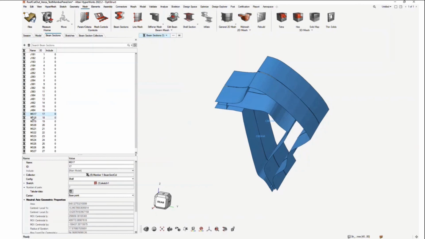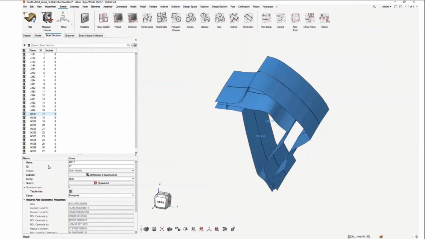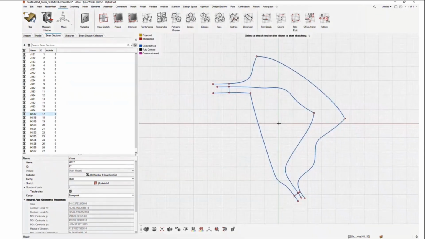Okay. But once we get a sketch, it's possible now to do edits in Sketcher. And the main point is that since it was defined by points, we actually create a sketch which is a polyline with control points. So sometimes it may be a bit smoother than it was in the original section. So we might have by now to update slightly that sketch.